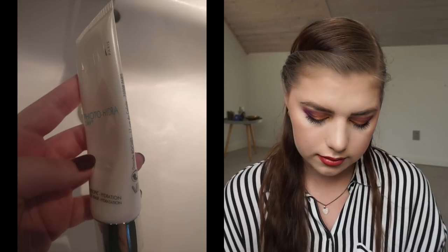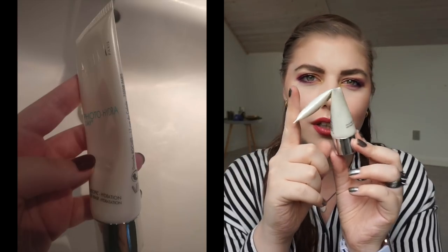I have a lotion from Talika — the Photo Hydrate face-specific hydration. This is a very very nice cream, you don't need a lot and it sinks into the skin rather quickly. But I was so disappointed about the amount of product — it says 30 milliliters and given the size of the tube I expected more, but it was just half full when I opened it, the rest was air. I will never buy this again, but it was very very nice to try. It was in a subscription box so I didn't buy it with my own money, but still.